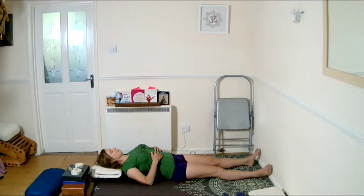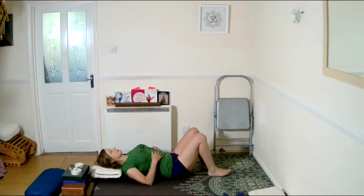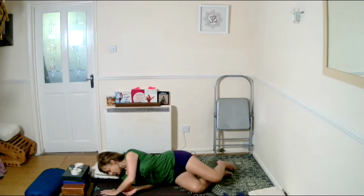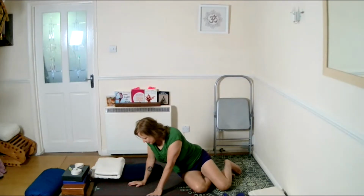And then when you come out, remember to roll to your side. Don't just sort of sit up. That's not very conducive to keeping your senses soft. And then come up.